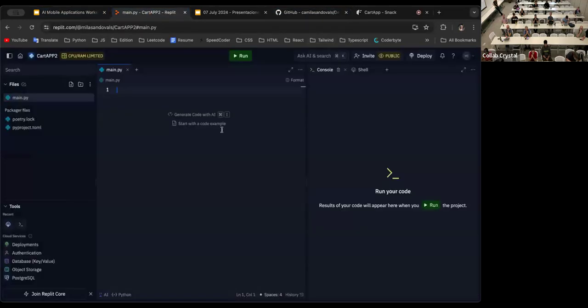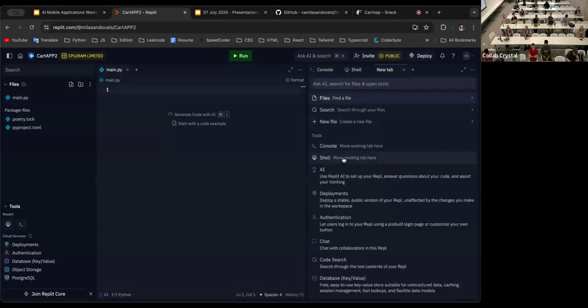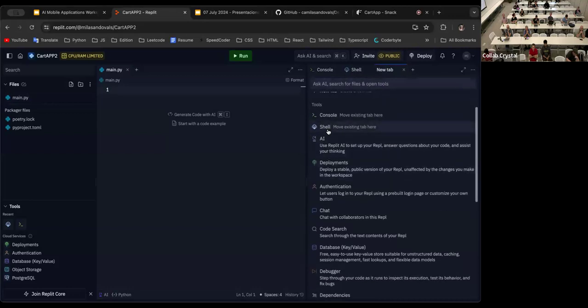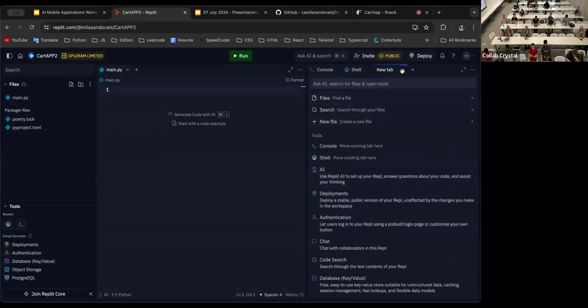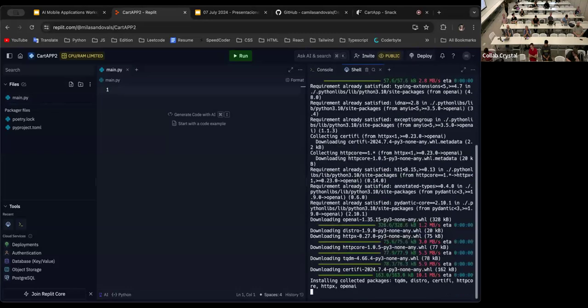If I go to Replit, I already copied the first dependency, and I'm going to go here to shell. If you don't have it open, you can just click here and it will be somewhere in here where it says tools. But if you already have it open by default, just paste the dependency.